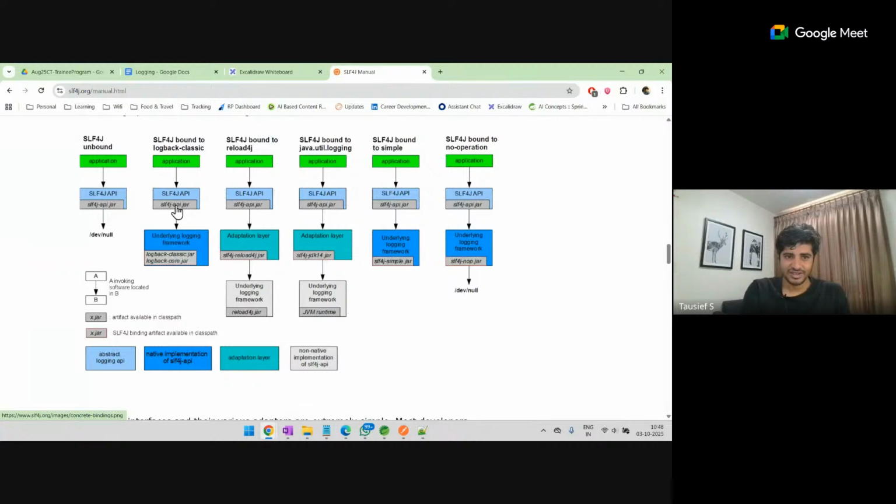Internally, different people might implement it differently. For example, under SLF4J, logback might be there. SLF4J with log4j, which is working with log4j. So this is another logging framework.